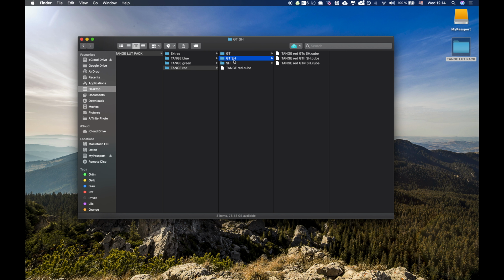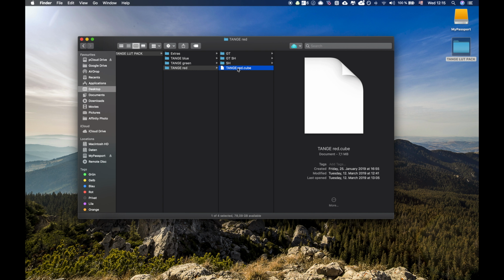You will find the same in GTSH. There you have the shadows where blue is put inside, and you also have again those GTC, GTH and GTW, so that you have maximum flexibility here. You can either focus only on the green tones. If you want a bit more blue in the shadows and you want to rescue green tones, you can do that using these LUTs here. And in SH you can focus only on your shadows to have a bit more blue inside.